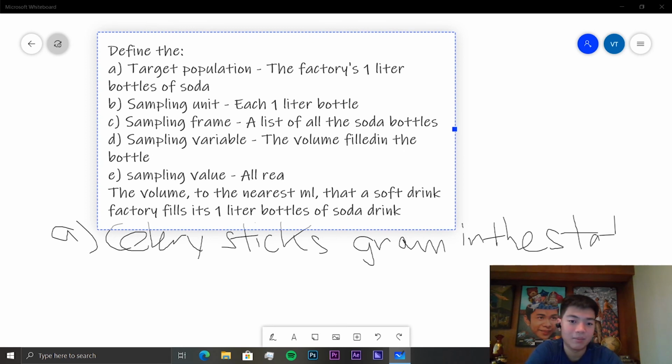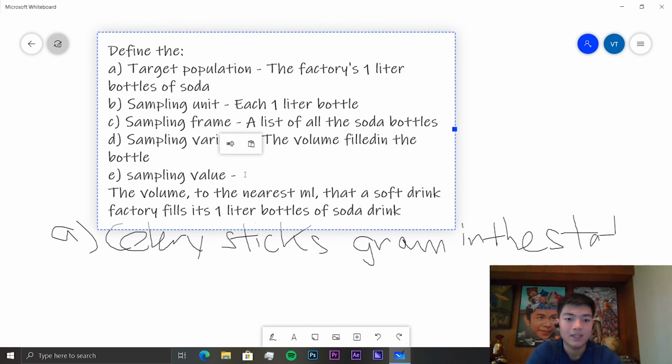so this can really take, I guess, the natural numbers, since it's to the nearest milliliter. So for measuring it in milliliters, this will simply be the natural numbers. Note that this is technically discrete data, since we're only measuring to the nearest milliliter. This has set intervals and we are not supposed to measure past them. So the actual data would be continuous, but what we're measuring is technically discrete in a sense.